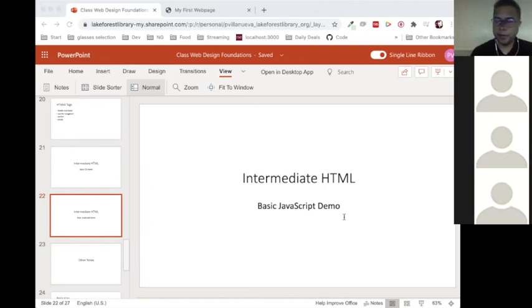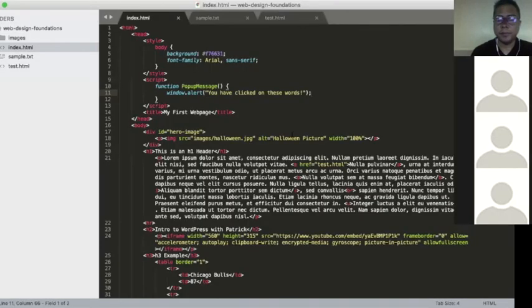So how you activate this is using an anchor tag on your set of words. So let's say that, oh gosh, sorry about that. I will change it over into my Sublime. So again, I have the script here from lines 9 to 13 within a script tag. So you type in function, type in the name in camel case, followed by a set of parentheses. You have your curly braces and your JavaScript right there.